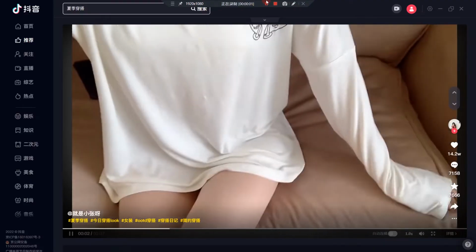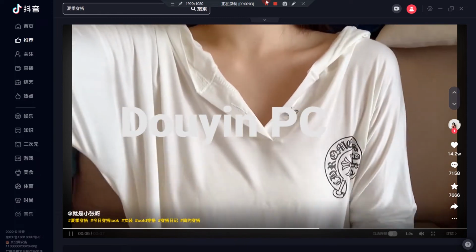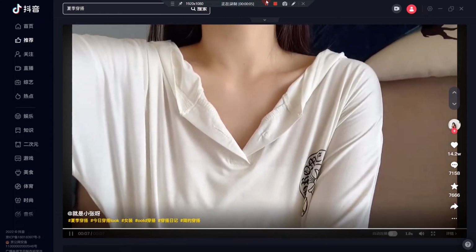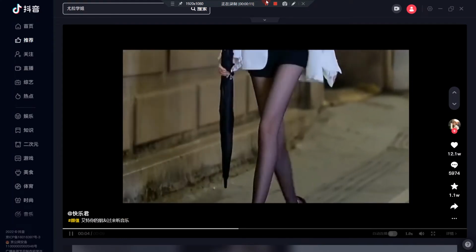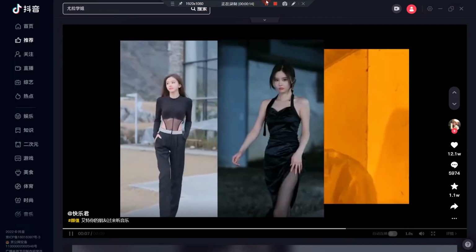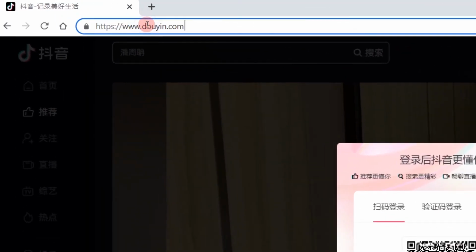For video creators, you need to know and use Douyin Web because it provides you more tools to grow your videos and channel. And in January 2022, Douyin released a PC version for you to watch videos. You can watch Douyin on PC now. You will get a bigger screen and feel more comfortable watching Douyin videos on PC or laptop. I will show you how to use Douyin Web, how to download Douyin PC and how to install it. Now let's dive in. First things first, let's see what Douyin Web looks like.